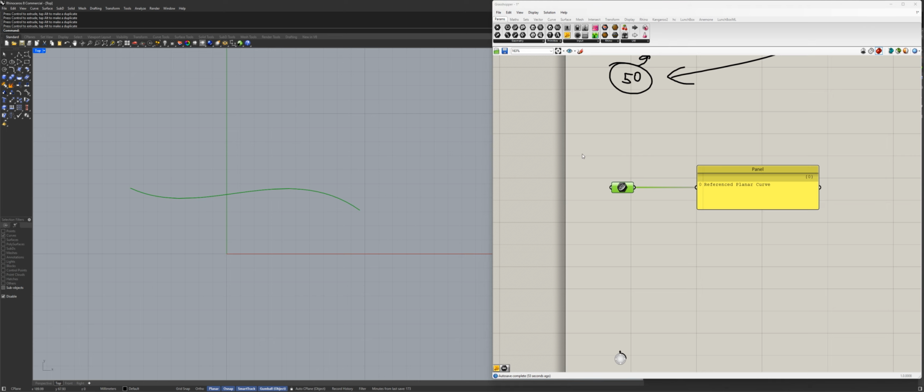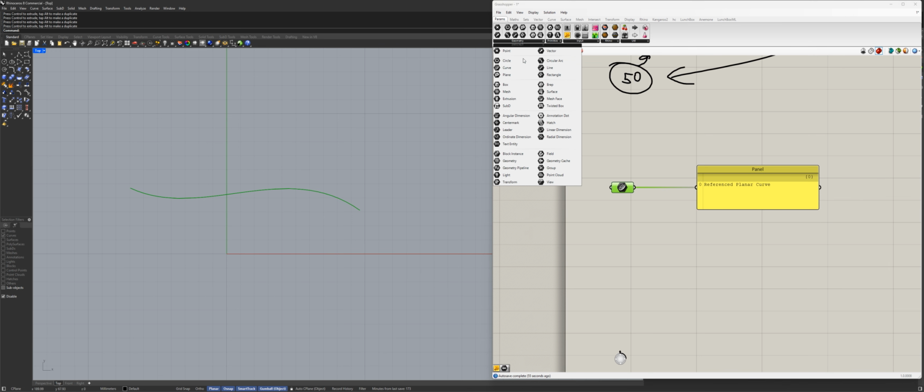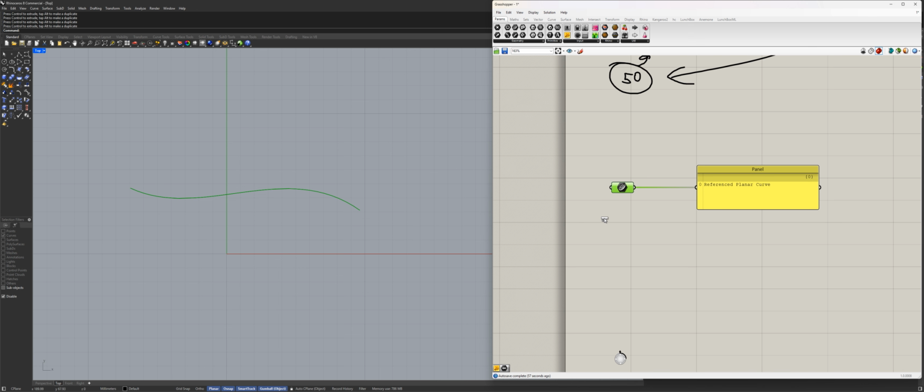Now, I mentioned that there is another node here which we can use, and this node is called geometry. Now, this node actually is a container for everything. This node contains only the curves. This one can take everything. So once again, right click, set one geometry, pick my curve. This is the same curve in the different nodes. If I check, as you can see, it's identical. The difference is the geometry can eat everything, not only the curves.